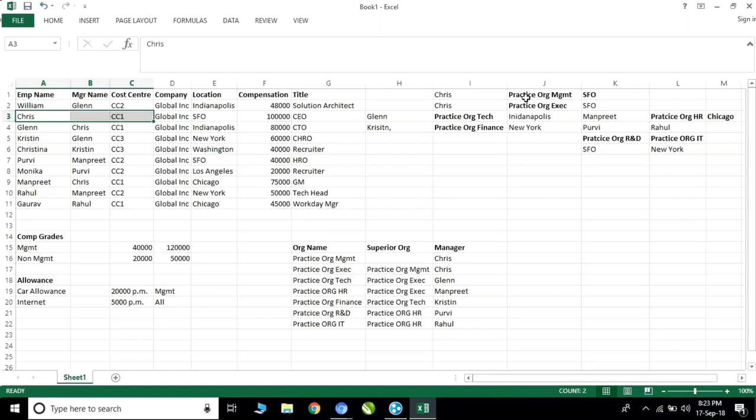So we can tell that for this particular organization there is only one cost center which has to be tied up, which is called CC1. Because as I told you, at the top level organization only one person will be hired, the CEO of the organization. Since the CEO is aligned to CC1, when we go for the organization assignment, we will assign CC1 to him. Is that making sense?